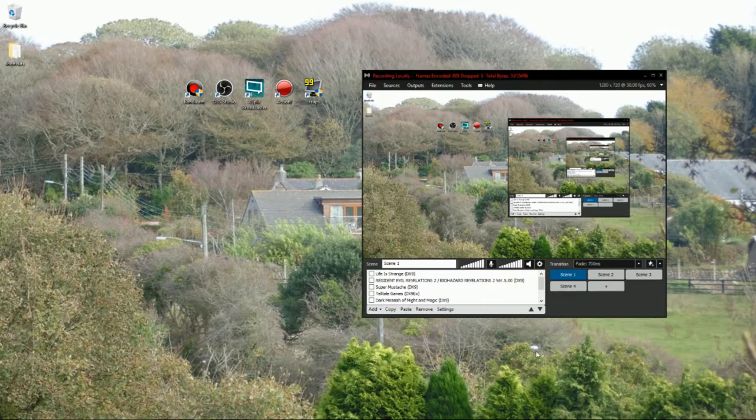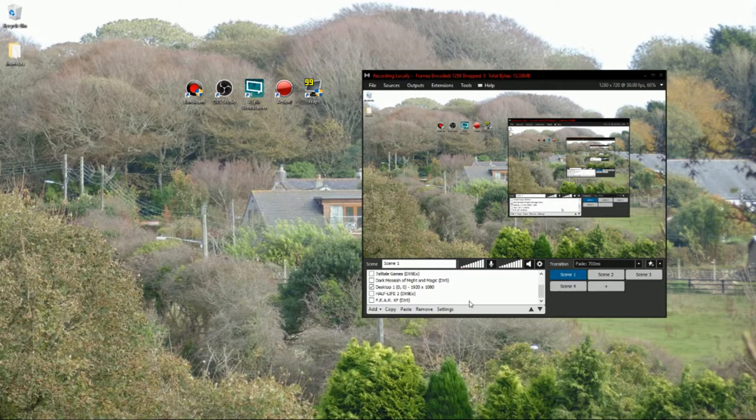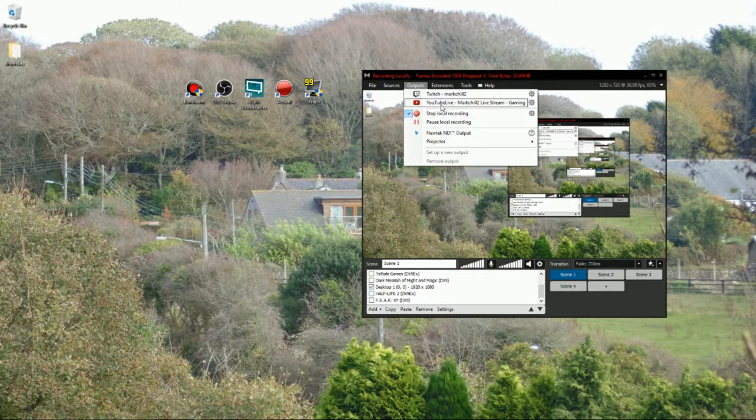It has annoying messages, I must admit, that's really annoying. But just like OBS, you go in here, you go screen capture, which is a desktop, or game capture, and you've got some other options. So as you can see, I'm on desktop. This is in 720, high quality, like I said, with all the programs. Same codecs. And on this one, you've got options in there. You've got your sources, which is what you're recording. Your output, you can record, stream to YouTube and Twitch, not just Twitch like with OBS. This is the way of setting it up.